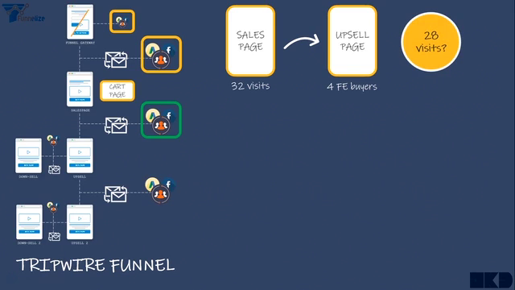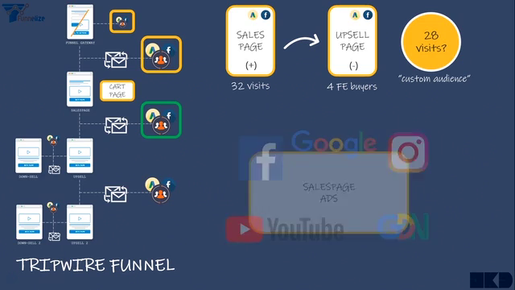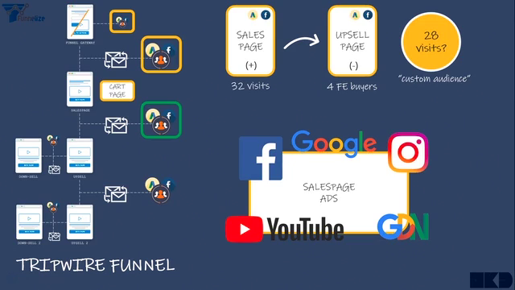Well, in that case, we have 28 people who we have sent over to that sales page who have obviously not gone and purchased the product. So what are we going to do with them? Well, same as before, we have our AdWords and our Facebook pixel installed on every page of every website that we touch. And that means that we are able to put together a custom audience of people who did land on the sales page but did not land on the upsell page. And we're going to use the power of retargeting on Facebook and Instagram and Google and YouTube and the Google Display Network to make sure that we're able to get as many people to come back to the sales page as possible. Let's say in this case, we get 16 people to come back to the sales page.